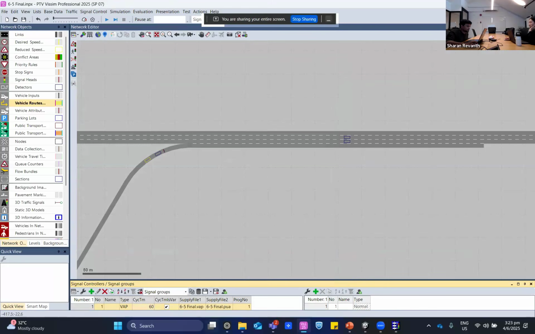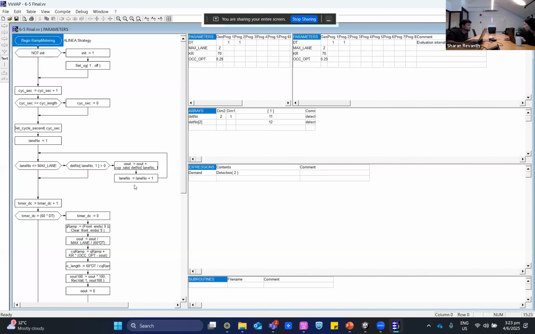If you don't see it here, you can always see it here. So it's 60 seconds. The cycle length is 60 seconds, and for every 60 seconds it will reinitialize itself to 0.